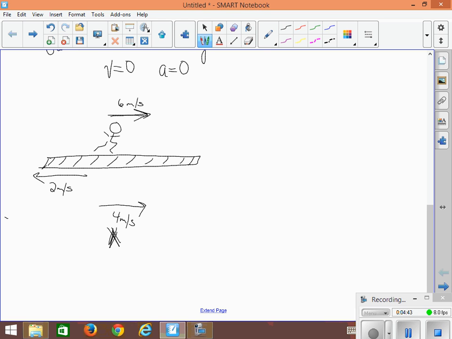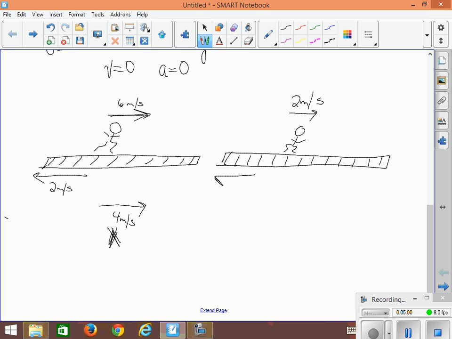So what we want to do is set up the same scenario, except we want to make it on purpose so that the person who's running is going to run exactly the same speed as the conveyor belt, 2 meters per second this way. And we're going to move the conveyor belt at 2 meters per second this way. So now, from your perspective, the person is going to appear to be staying in one place. Their little legs will be moving around as they sort of jog on the spot. That's what it'll look like to you. But effectively, by doing this, relative to your position, their velocity is now 0.